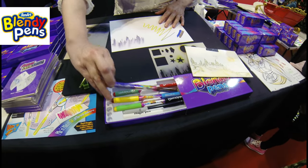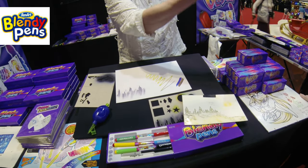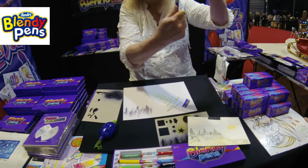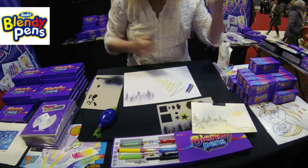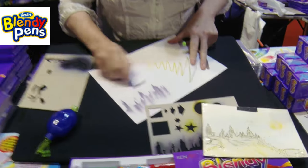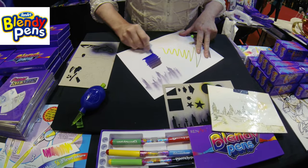Another thing I like to do is get a background sorted. Do the same thing, but this time we're not going to hold the pen at an angle, we'll hold the pen flat. And I want a little bit more ink, so I'm going to hold it a little bit longer. Obviously, the longer you hold it, so it's gravity, the ink's going to build up. So now we've got brown ink in a purple pen, and as you can see, the purple really starts to kick in. And you can blend as many colours as you want.